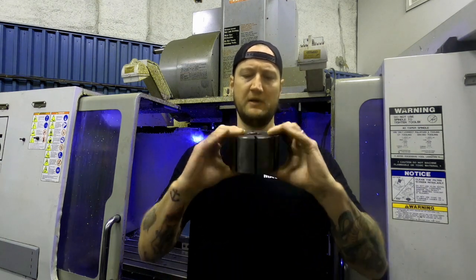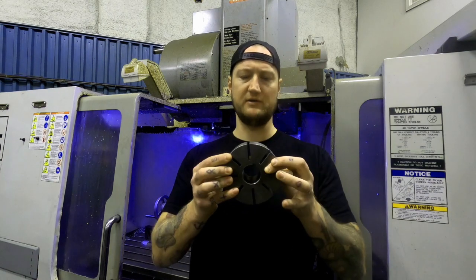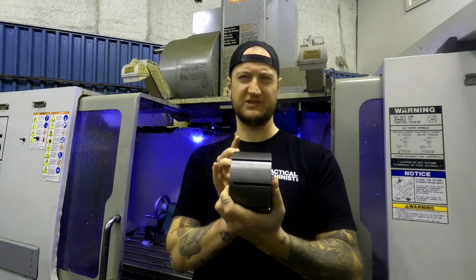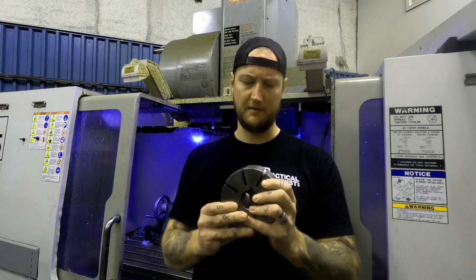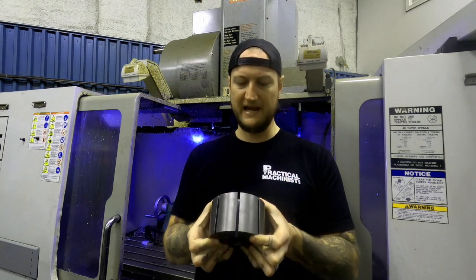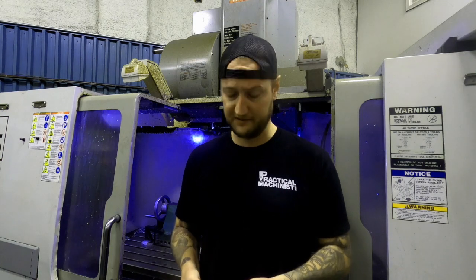So the part I'm gonna be showing you guys today is this one here. It is made of ductile iron. You can see that it is about 4-inch diameter and just over 2 inches long. I think it's about 2.5. I don't have a caliper here on me. But these are made from ductile iron. We make approximately 20 to 30 of these in a run, depending on the order from our customer. But this is an interesting job.